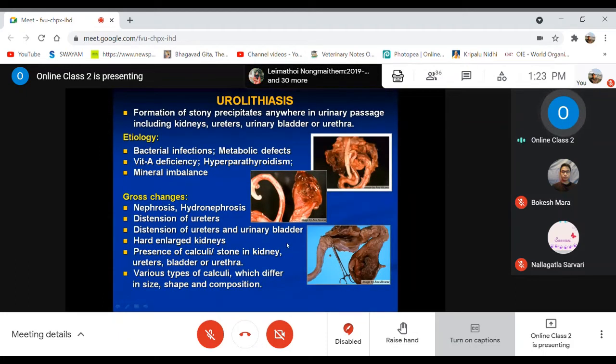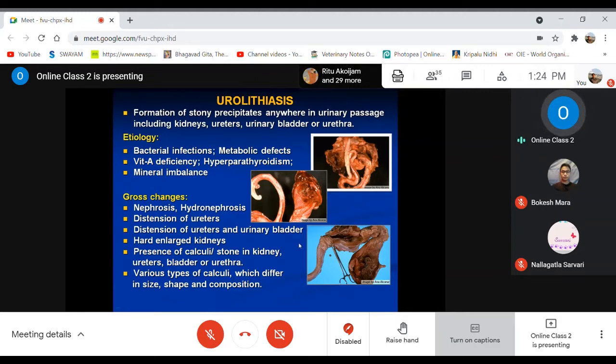Okay, this way it is coming down. For example, when a renal calculus is present at the point where the urethra starts from the urinary bladder, the urine which you empty through the urethra should go out, but it will be blocked. There will be obstruction there. So that may lead to distension of the urinary bladder. More urine will be accumulated there. It cannot be passed out through the urethra because of the blockage and obstruction due to the renal calculi. So in that case, there will be distension of the urinary bladder.